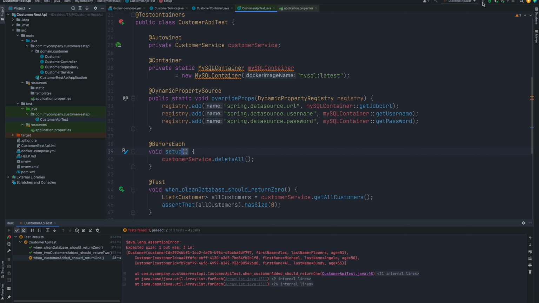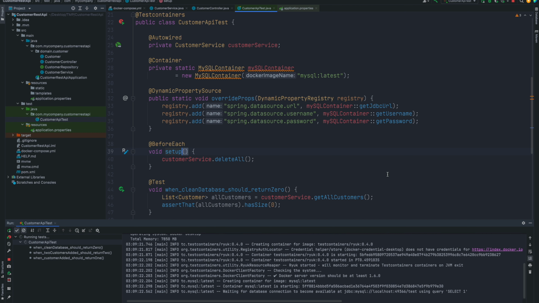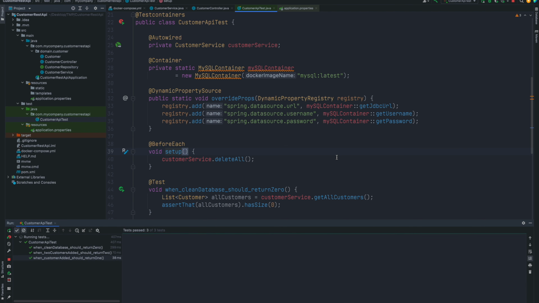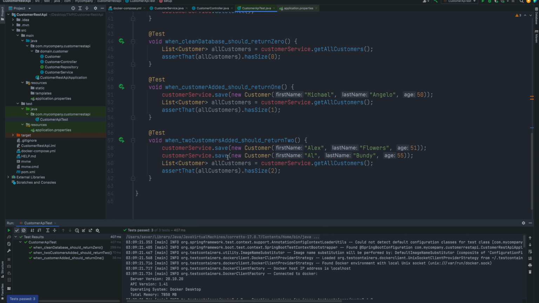So we can try it now. I guess it will work fine. Yeah, everything is fine. So we're working on a clean table with each test.